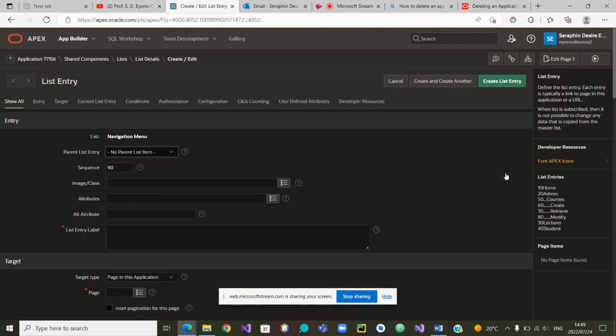Then from there, we want to say who the parent is for the admin to do some work on lecturers. And we called it lecturers. And page 1 for now. We can now create the entry.